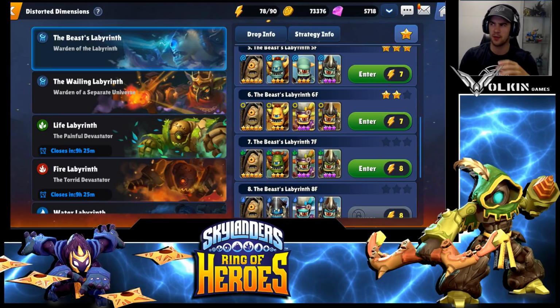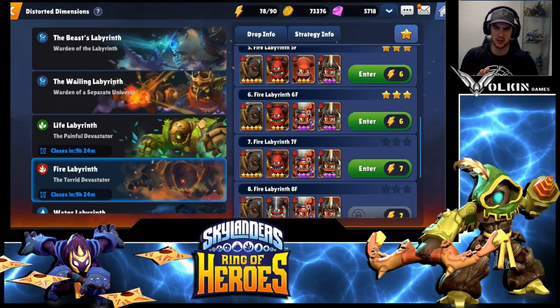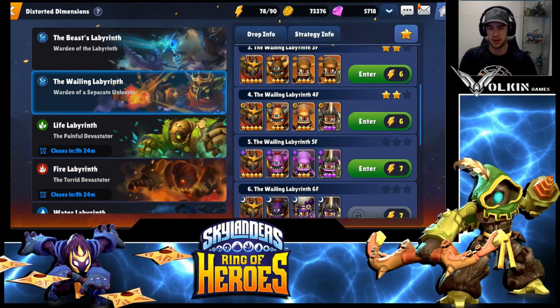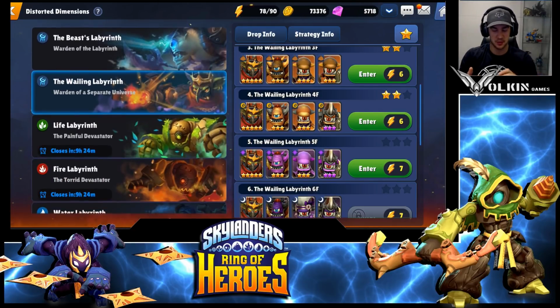I'll probably make a full beginner's guide about what to focus on early on to get through early progression, because I feel like now we're getting enough knowledge to know what the optimal way of playing early game is. Then for most of the elementals, I can do level 6. I'm going to start looking into level 7s of them to start getting the better drops. But yeah, I haven't really tested too much into that. The Wailing Labyrinth, I haven't even played in about 3 days, so I'm not too stressed about that one yet. And that's pretty much for these.